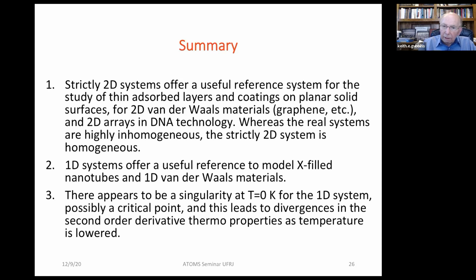So whether you use argon or benzene or something else shouldn't have much effect on these divergences. So you're not restricted by the intermolecular forces if you want to get a very, very high heat capacity in some nanoscale system. Well, I'm certainly out of time, and I thank you very much for your attention and for the invitation. And I'll certainly try to answer any questions if I can.